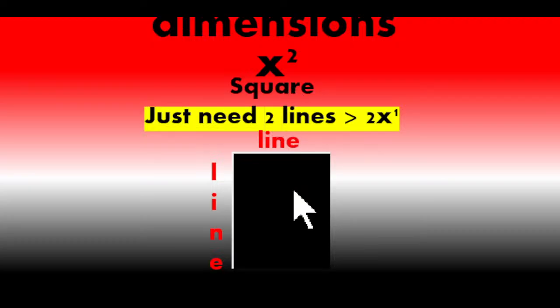So a square is two lines. Each line is first dimension, and it takes two lines to make it up. Two lines, the other two lines are irrelevant. So a square is x to the second power, and it's two lines, because the other two are just copies of that. Okay, you follow me so far? Okay.